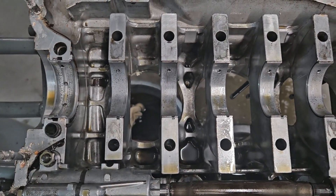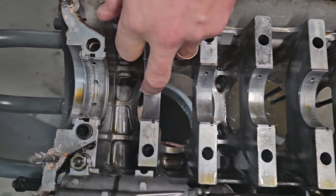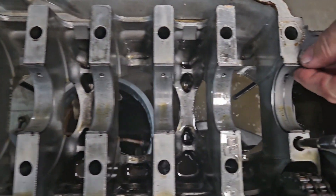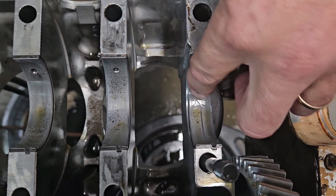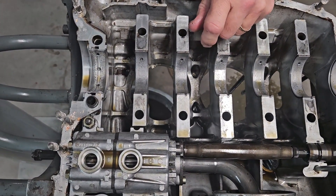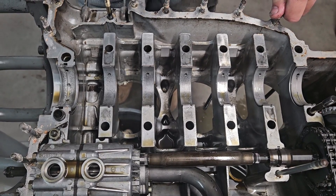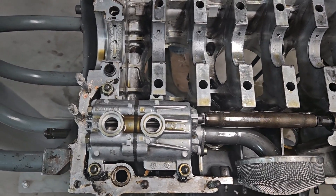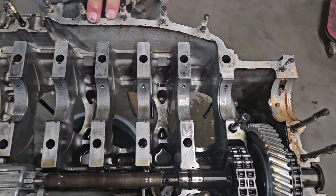I just lifted the case and crank out of the case. You can see all these little dots — these are little bits of debris that have gone through the bearing. This one's pretty pronounced, where something really sharp has gone through this journal. I can see the score right there, I can feel it with my fingers — quite noticeable. But one good thing I'm looking at is I'm not seeing weird wear patterns across all of the bearings. That's usually a pretty good indication that the tunnel is going to be straight. Still means I'm going to measure it and check it, but it gives me clues to what's going on structurally inside the case.